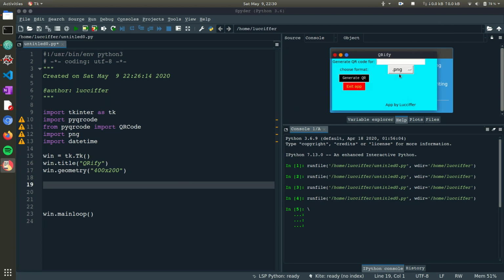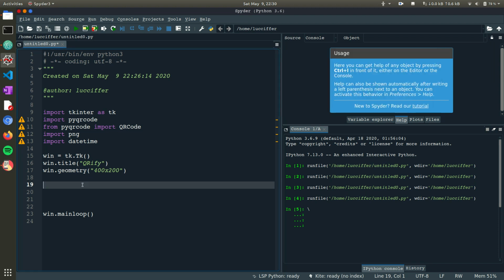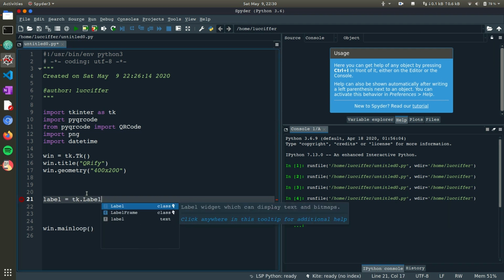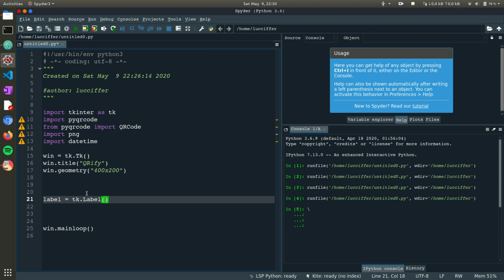Now we need to write this sentence and text box. For that we'll write label equals capital L Label. It's a standard function. We need to specify the master, that is root, win in this case, and next we need to name it, QR code for.